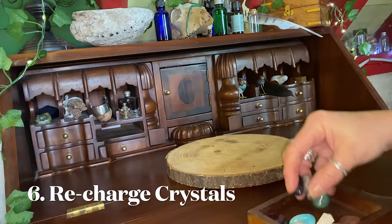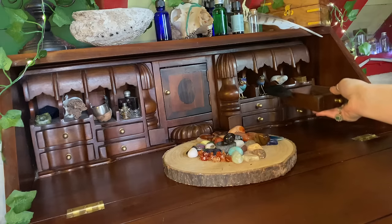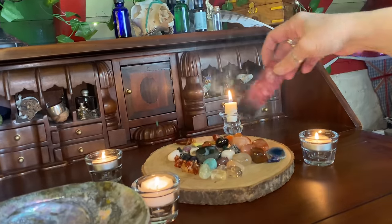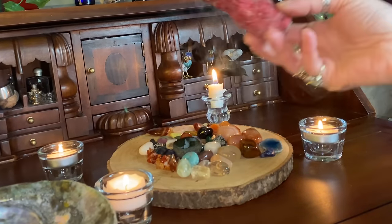Number six is to recharge your crystals. I tend to use my crystals throughout the year — they get scattered over my house. I'll think a certain area of my house needs better energy and put a crystal there, and at the end I find I've got no crystals left — they're under beds and in corners. It's a great idea to just go and collect them and cleanse the lot in one fell swoop. This will ensure your crystals have a wipe-clean of their negative energy and are ready for your spellcraft. If you use your crystals a lot you should do this more often, but once a year for this kind of cleansing is fine.